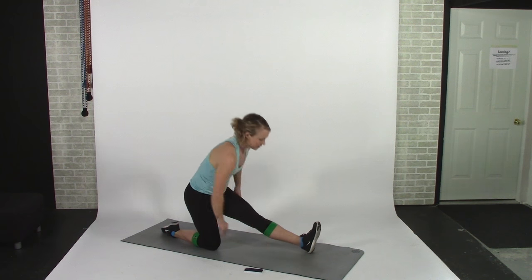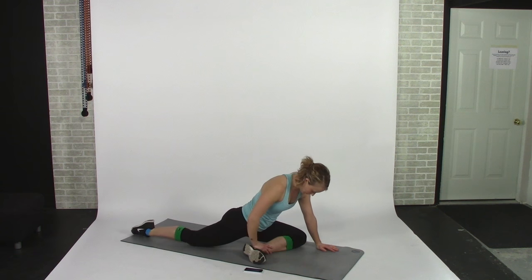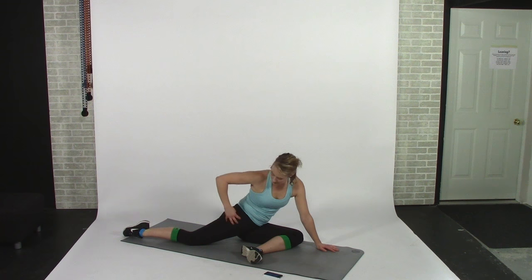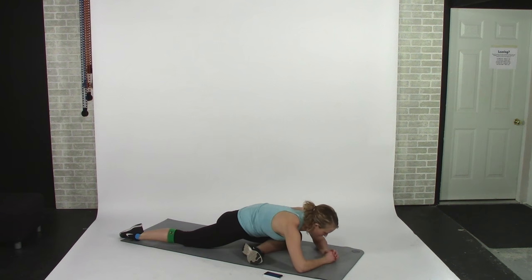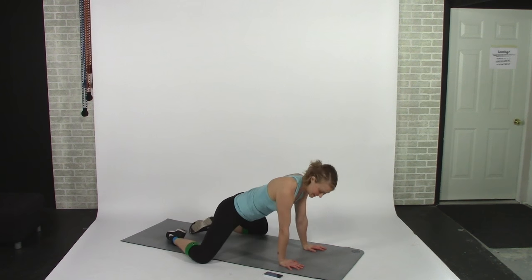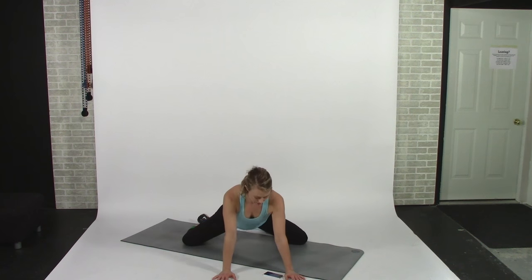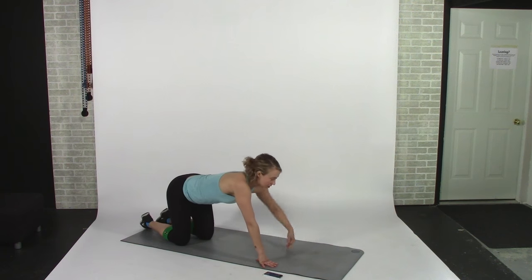Next, tuck your foot and put your hands down on the mat, drawing the front of your shin to a 45-degree angle across the mat — this is a pigeon stretch. Try to square up your hips so you're not sitting open; your hip bone should be sort of pointing at the ground. If you've got the flexibility, bow forward and rest your head on your hands — I like to call that a taco stand. You can also play around with where you're placing the weight in your hips.